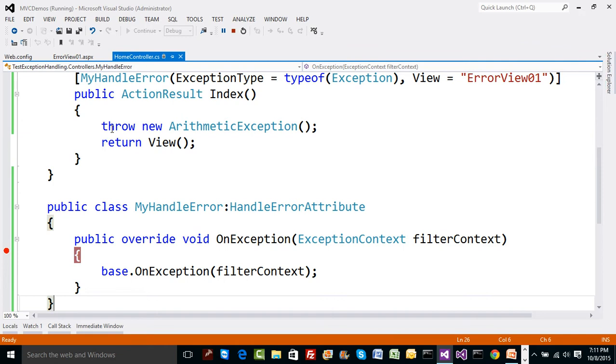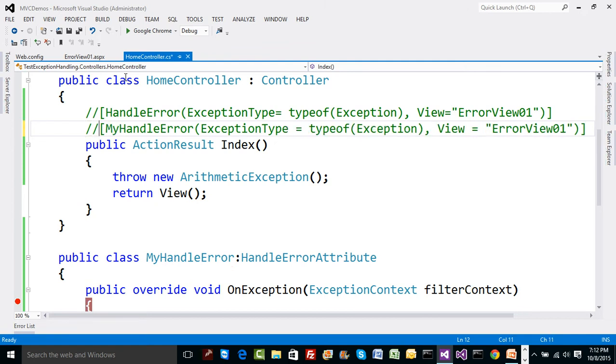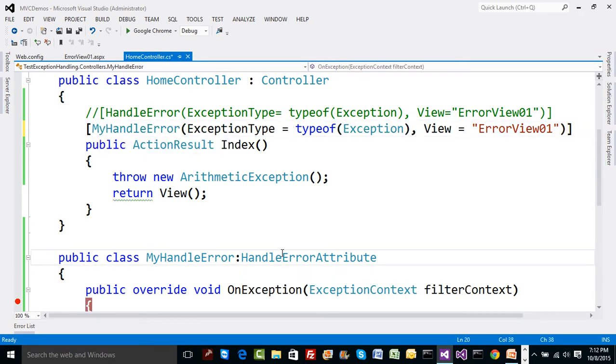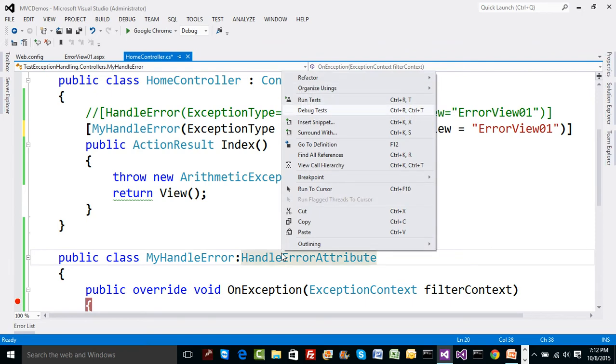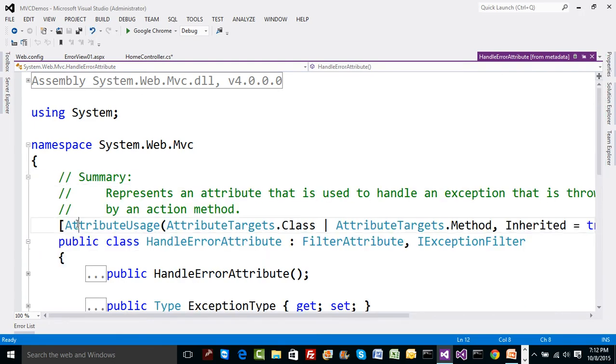In the definition, if you expand this attribute class, this will show you the usage of the attribute is at method level and is also at class level. So how about not adding this exception handling functionality to the function or method? How about adding this to the class itself? That way, what happens now? Any error that occurs in any of the methods that we have, we can very well handle it using this attribute. Let's try running it now and see what happens. Run now.